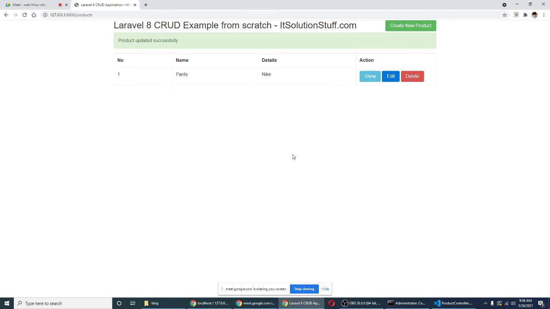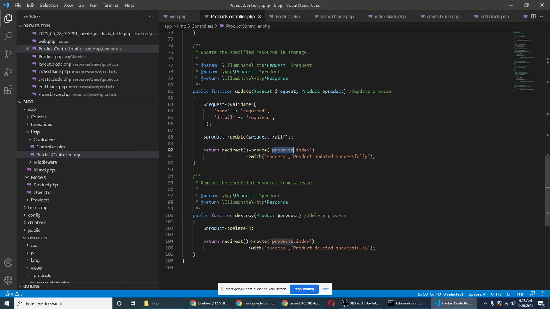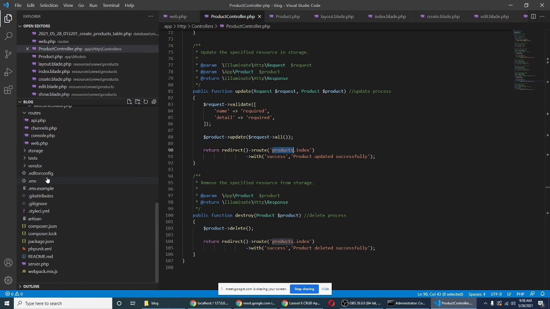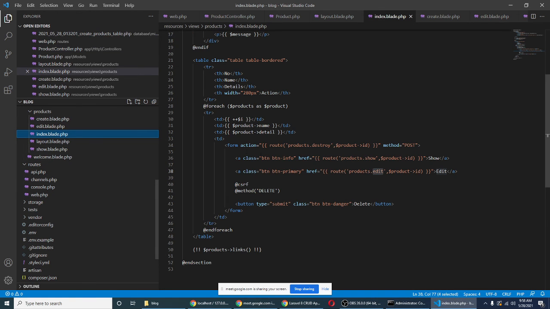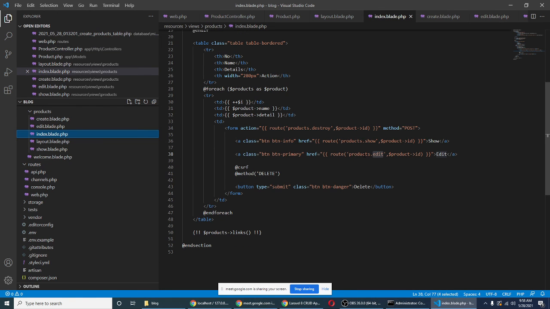And then for the next one, delete, let's go now to our index. So we'll be having now another hit. So we have 3, 4, 5, and 6 for the delete, and then the submit button. Hit. So we have hit 2. So it will redirect to our product destroy, product ID 35, that will be another hit.